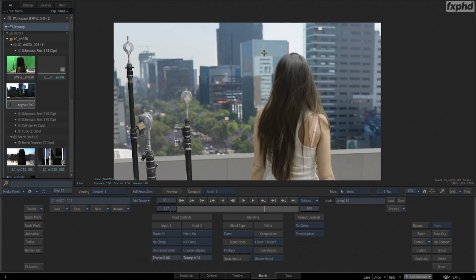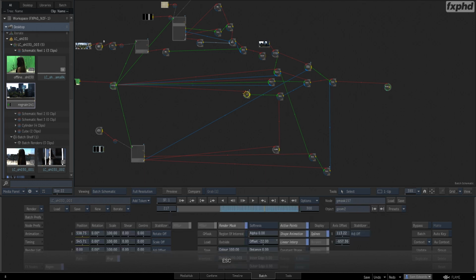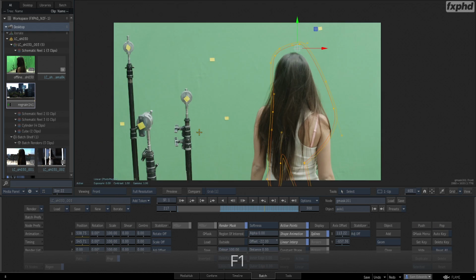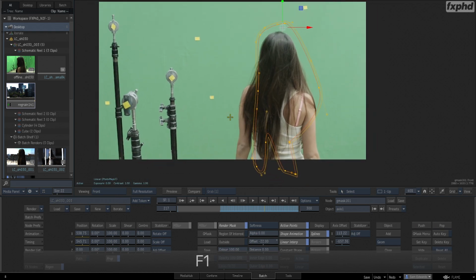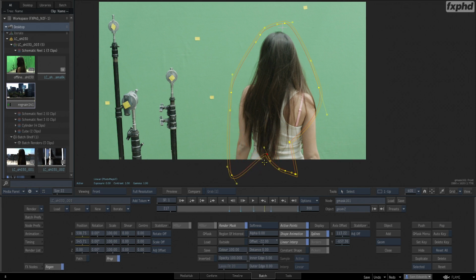I think while we're at it, we'd love to get a G mask of her, a pretty tight one, and just see how much other cleanup we need to do. So we could just duplicate this same G mask, hook it up to her, put it over here, and arrange these in a way that's a more useful G mask for her.